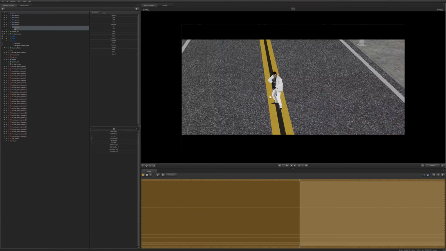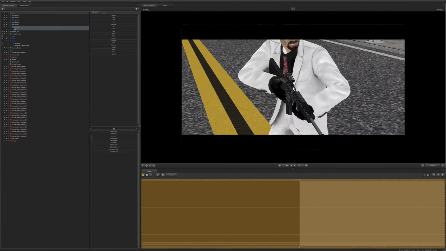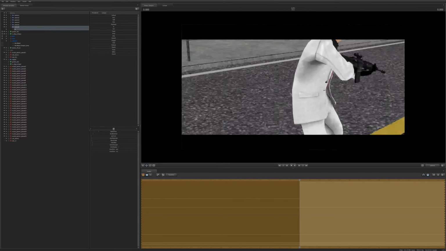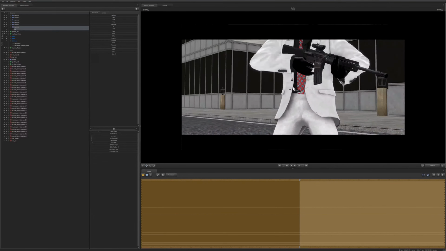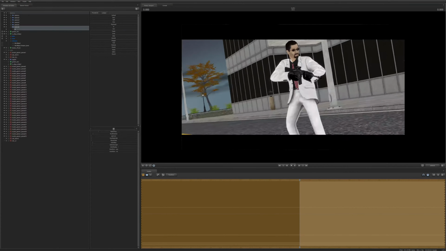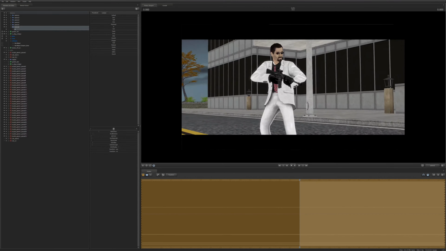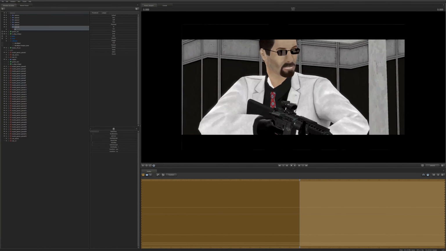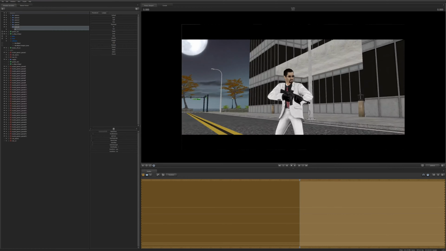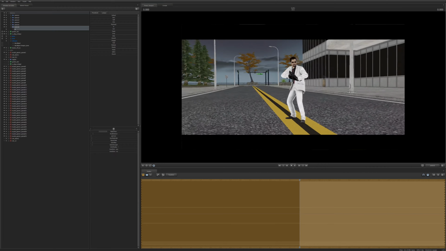If you want to rotate around an object, if you hold down Alt and then move your camera, you can rotate around an object. Let me show you. There you go. So you hold down Alt and then click and drag with your mouse, and that'll rotate around an object. You can also rotate your camera if you hold down R. That'll allow you to rotate your camera. You can zoom in and out, change the FOV, the field of view of the camera, with the mouse wheel. Is there anything else that I've forgotten?